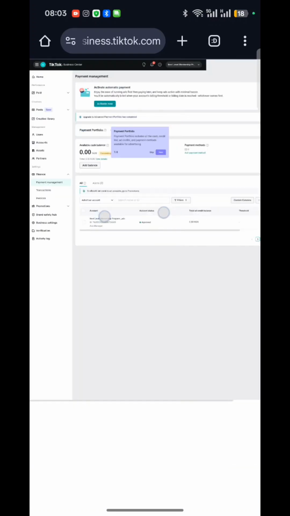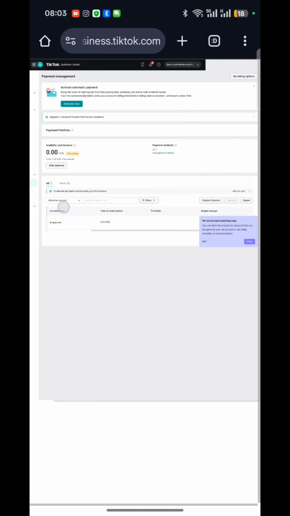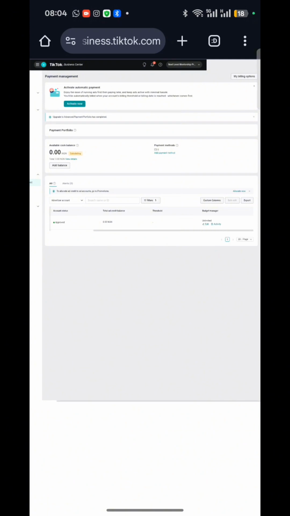So you click on it. Or maybe if you don't like the automatic payments, but I strongly recommend you should go for the automatic payment if you see it. Make sure you connect it to your new ads account created. Click on activate now. So you click on next, read all of this, manage payment method, then click on done. But if you get this option, activate automatic payments, go for it. It will help you a lot.